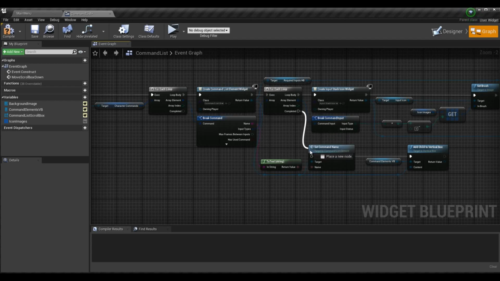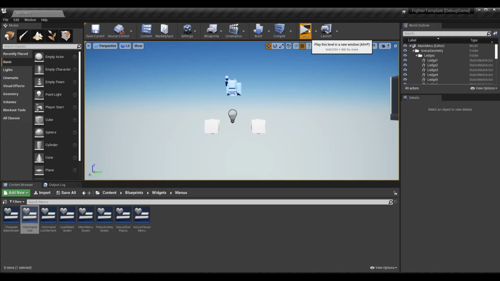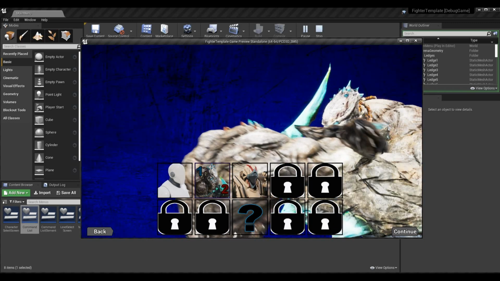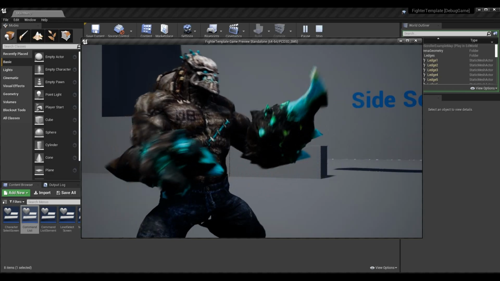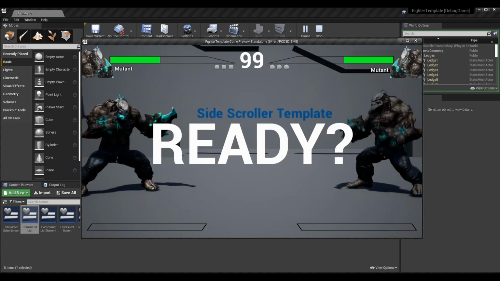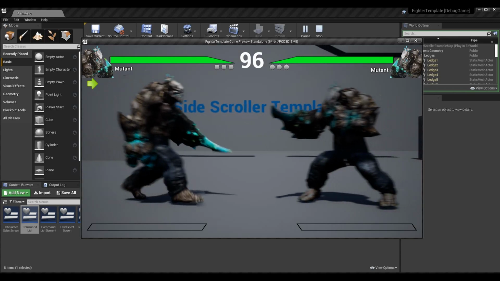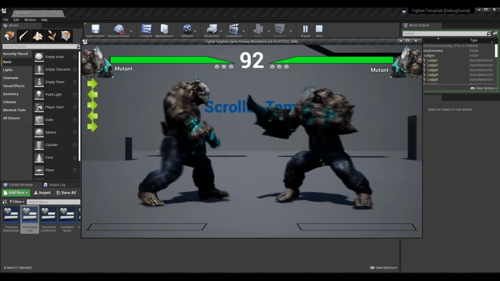Lastly, for the completed, we can drag it into the set command name logic. Once you're done with all of that, you should be able to compile. If you had any other issues, it's probably related to that sort of thing. And then we can just go and play our game like usual. And now the next time that we go to perform attacks, we'll be able to perform held attacks, so charge attacks, and multi-button attacks.